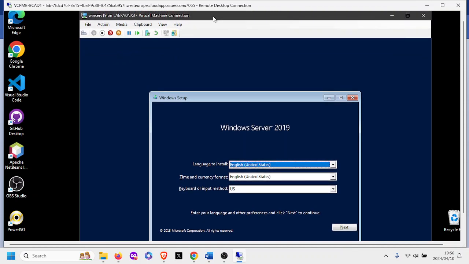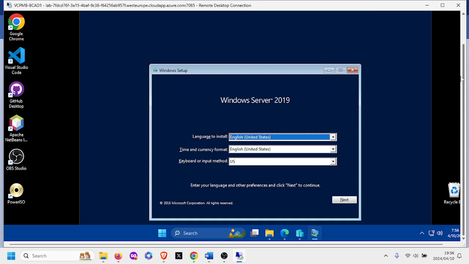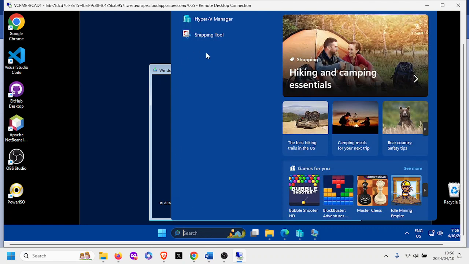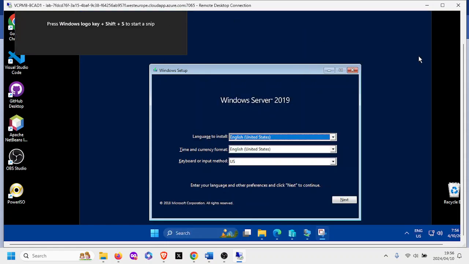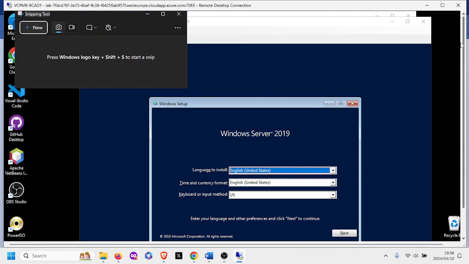So before I click next here, please remember that for this task you need to take screenshots of your installation process. On your own interface you would have this option. The first thing I want you to do is look for this tool, this snipping tool. This allows you to take screenshots of whatever it is that you're doing on your desktop.